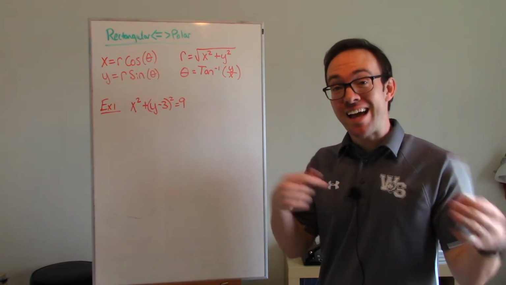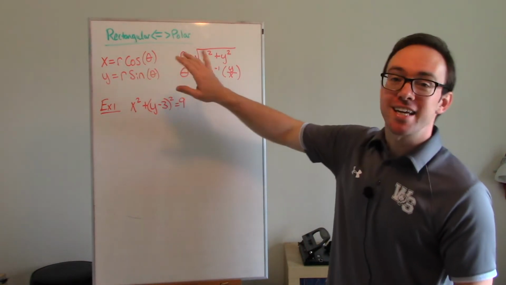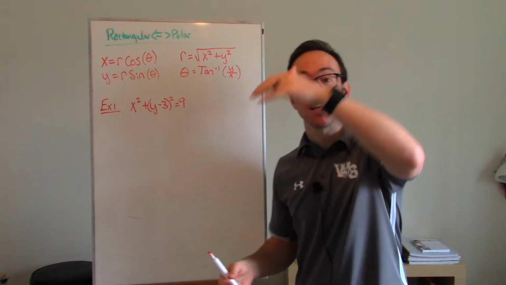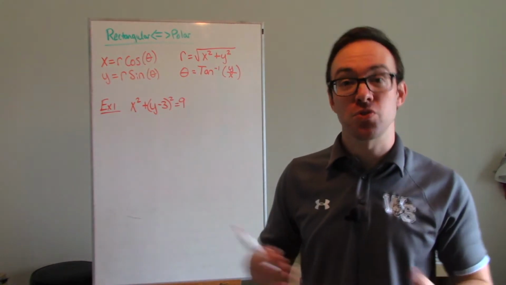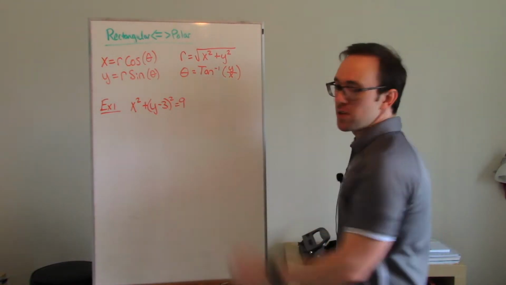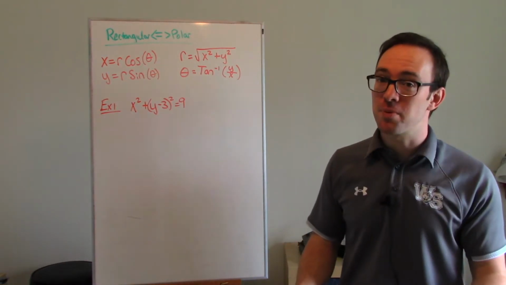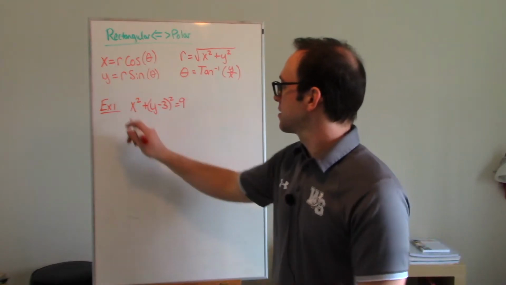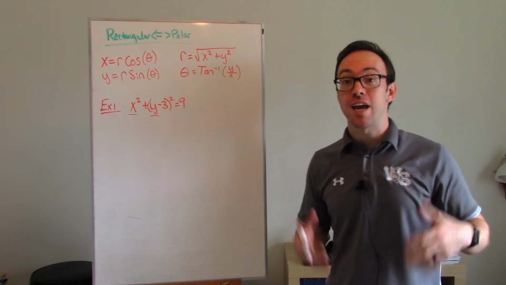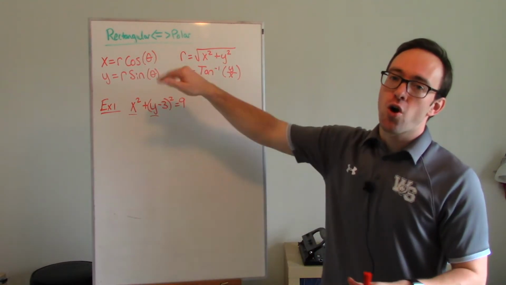You'll notice from last week's assignment that the polar equation that you want to get is r equals. You noticed that a lot last week when you were going through and graphing some of these equations. R equals is what you want. It's kind of like y equals for functions. So for this particular equation, you have x and y. Your first step is to replace your x and your y. You're going to replace those with r cosine of theta and r sine of theta.